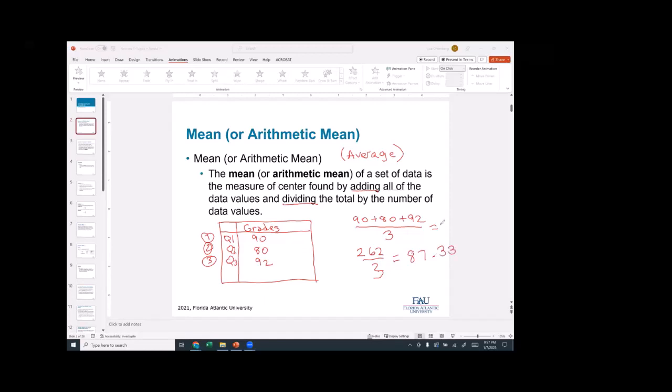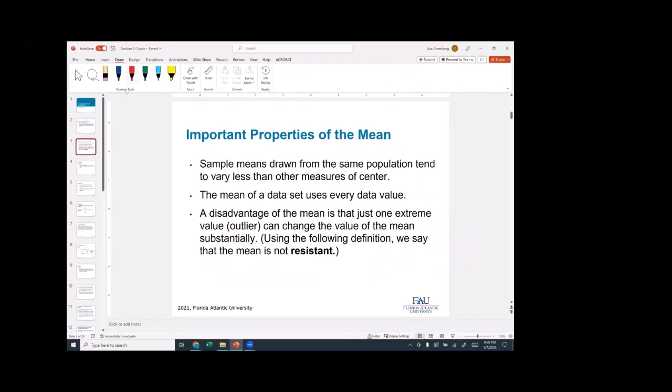So now I know what my grade point average is. If you're talking about our class, this is probably a B+. That's basically how you find averages, which is the same as how you find means. So the mean and the average are the same.